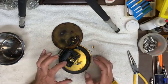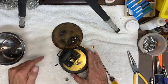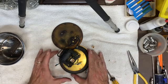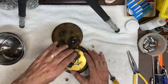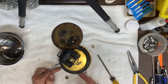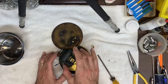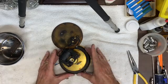One thing I know about this kind of a rotor is that instead of it having a gear that turns another gear, which turns the hands, the center of this is actually attached to the second hand. And trying to force this off, I could torque or damage that a little bit. So rather than do that, I'm going to look to remove the hands from the front before I look to remove the whole coil and rotor. So let's see how that's going to work.